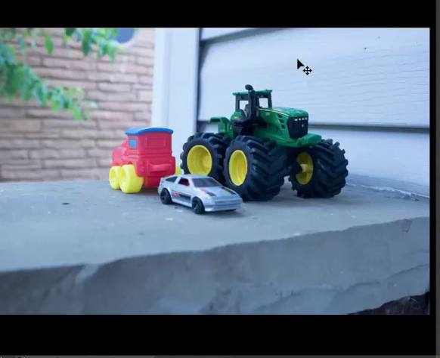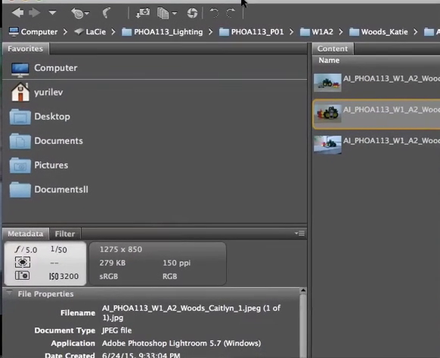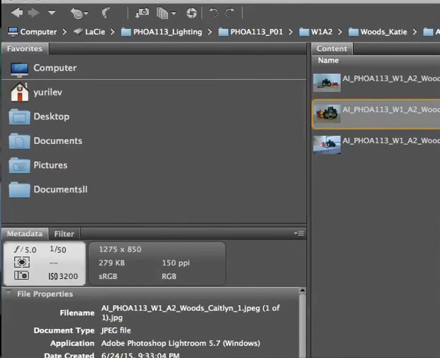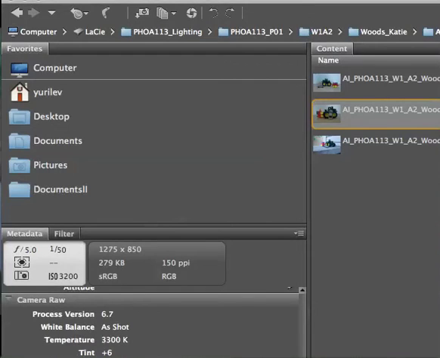Daylight requires a higher color temperature, something in the 5000s. Go see what your camera settings are. I don't think I'm able to read what your light balance is here. Let me see. Can I read it?